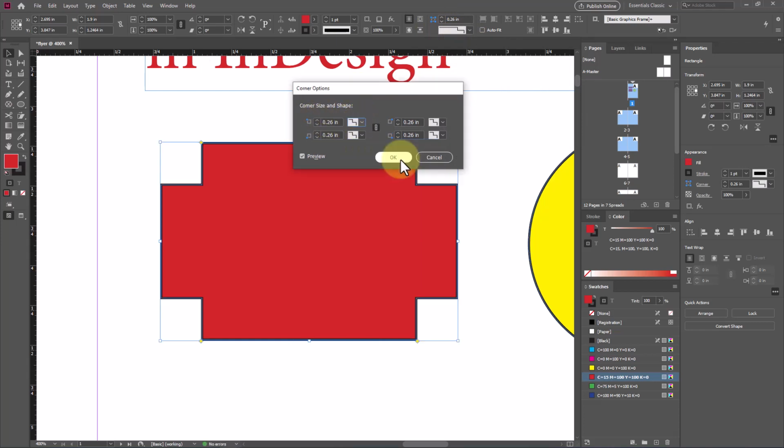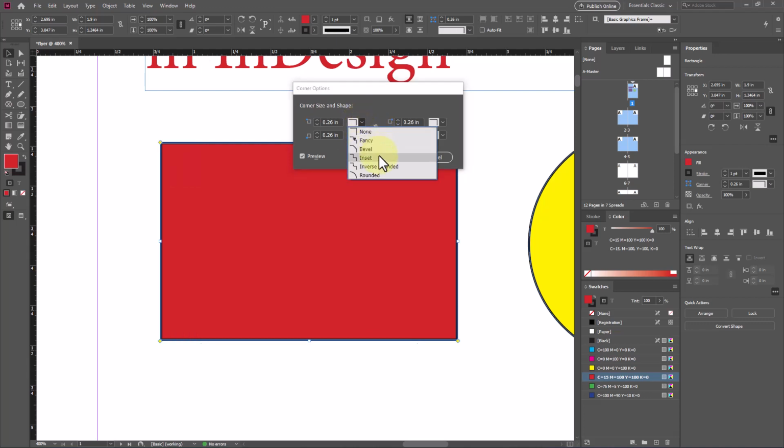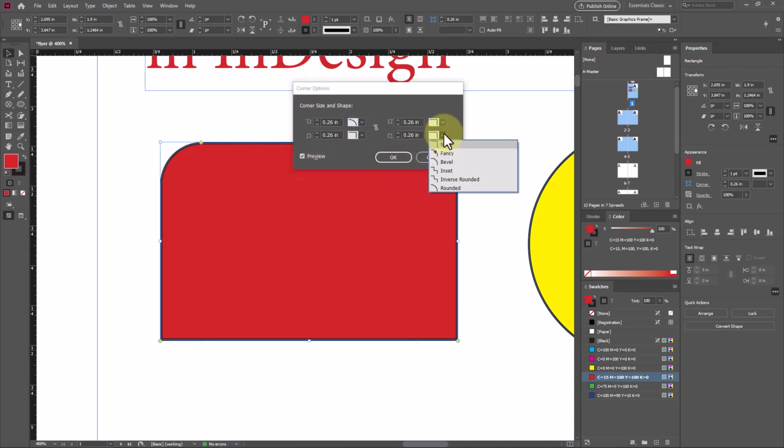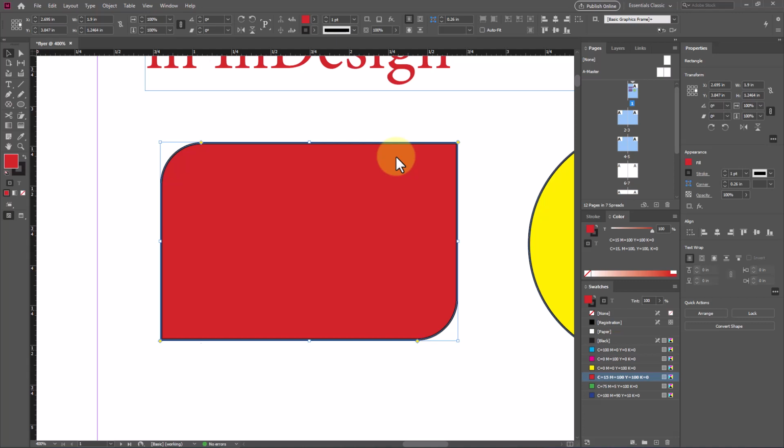Like here you have inset. So I want only one corner. So make sure you have unchecked this link. I will uncheck this link. Then if you want this corner and this corner, so individual corners you can also change from the corner options. All right. So this is also the best option to open it and to edit it like this, and it's edited.